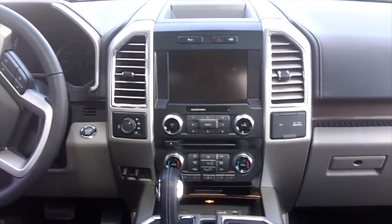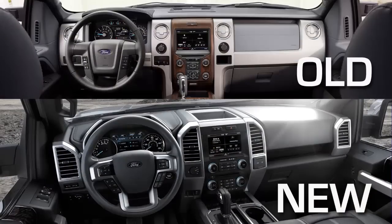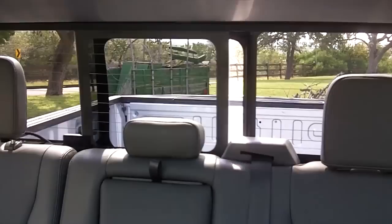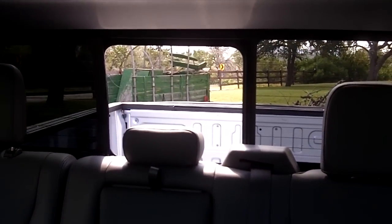There are significant changes to the interior and content in the new truck as well. The dash layout has been reworked and I like it better than the current model — it just seems more robust. A much larger sunroof lets in loads of natural light, and a seamless sliding rear window can be opened and closed with the touch of a button.